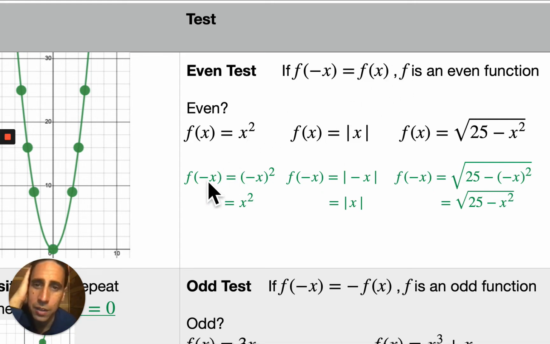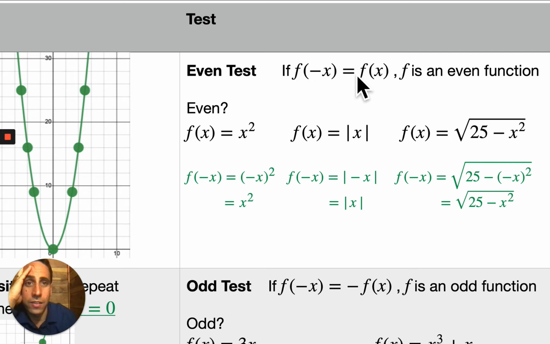Well, if you had f of 5, then this would be 5 squared is 25. If you had 10, this would be 10 squared is 100. If you have negative x, then the output is going to be negative x times itself. Now the negatives are going to cancel out, and you're just left with x squared. So if you do the substitution, if you took negative x into the function, and if you simplify it, you notice we're going to get the same thing here as we do here. f of x is equal to x squared, and then f of negative x is also equal to x squared. And that satisfies this. So yes, it is even.